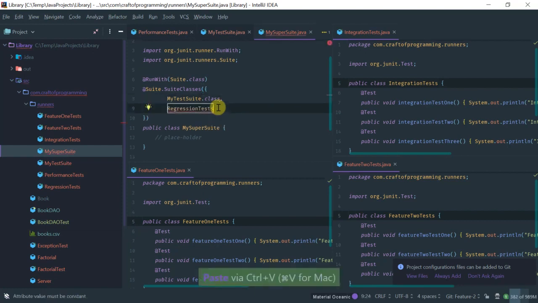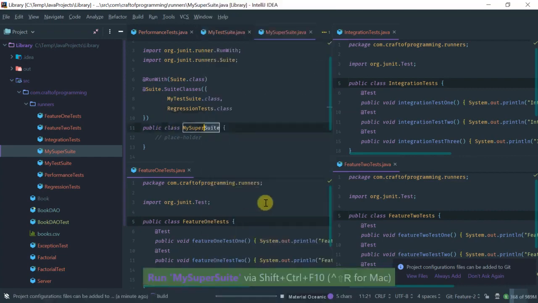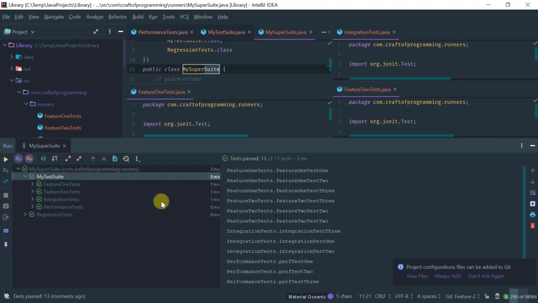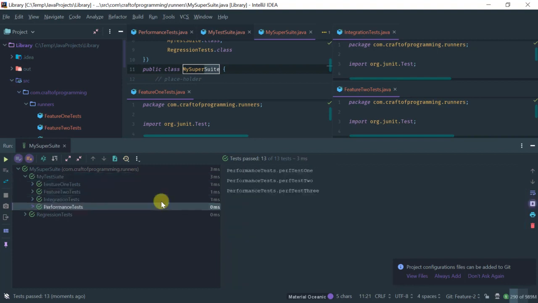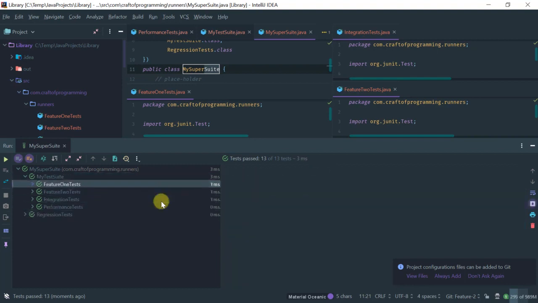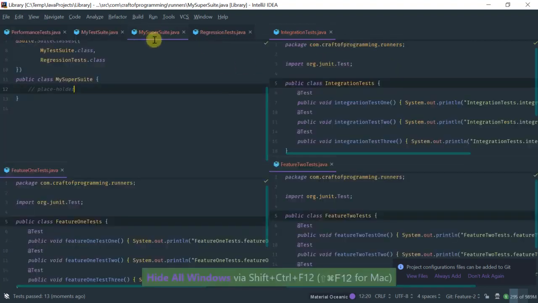This would run last, for instance. So now if I run my super suite, then notice that all of the tests inside my test suite ran in the order specified there, followed by the regression test.